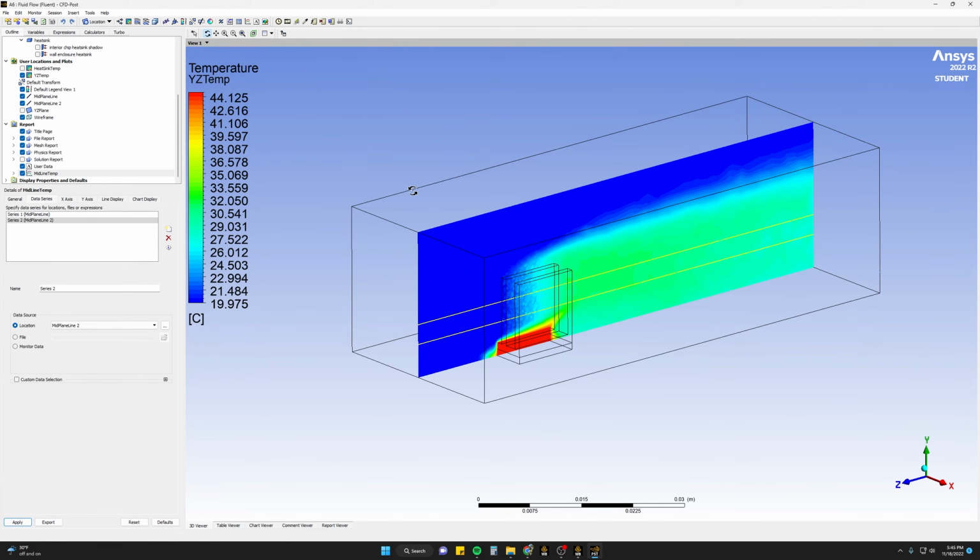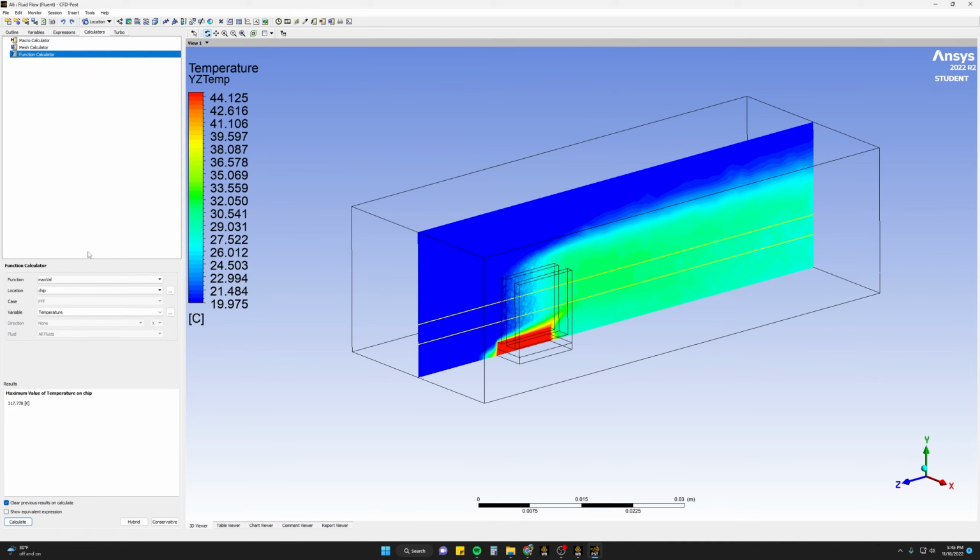The last thing we want to check, going back to our problem statement, is we want to know the downstream air temperature, what the average temperature was, in case there's maybe another component, another heatsink behind this, and we want to know how hot it's going to be. So to do that, we can go back to our calculator tab here. We can go to our function calculator. Let's look at maybe the maximum value, and we'll look at the outlet. And so we'll look at the maximum temperature at the outlet as the air temperature leaves the domain.